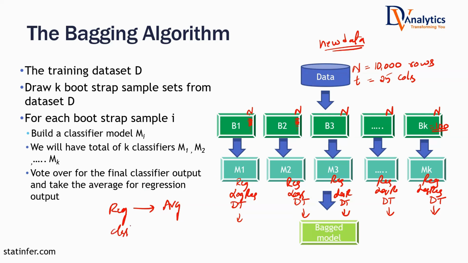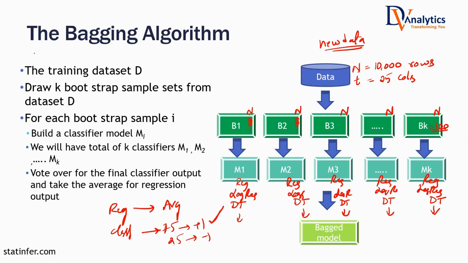If it is a classification problem, how do you collate all these 100 predictions? We will go by the frequency of the predicted class. The class that has been predicted by the maximum number of models wins. Let us suppose 100 models are there, 75 of them are predicting +1, and 25 of them are predicting -1. I would say the predicted class is +1. That is known as the bagging algorithm.